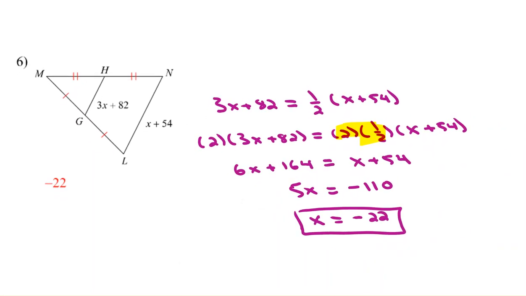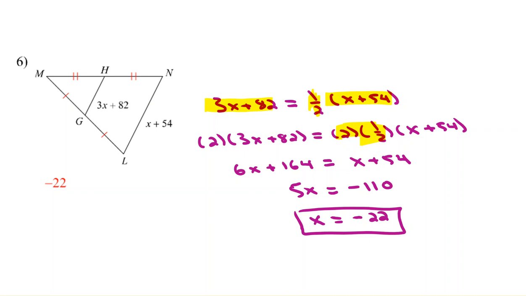This one involves a little bit of algebra. You have to read the sentence to understand it. You have to say the sentence before you write it. We know the median is half the base. So here, the median is half of the base. That's the statement you have to get.